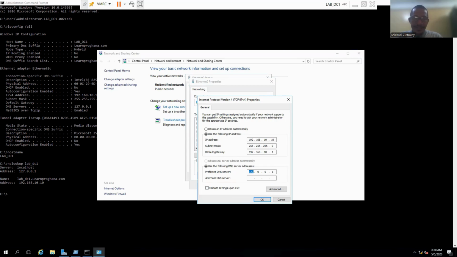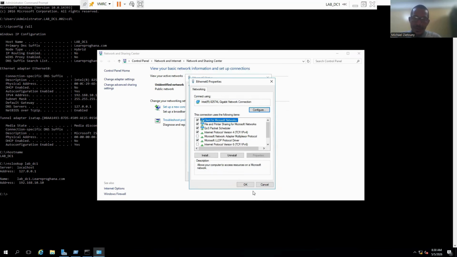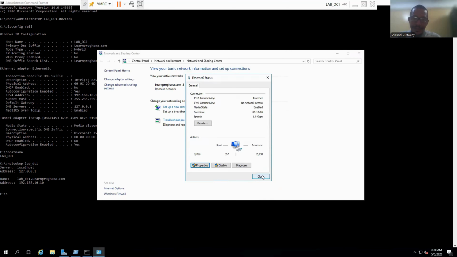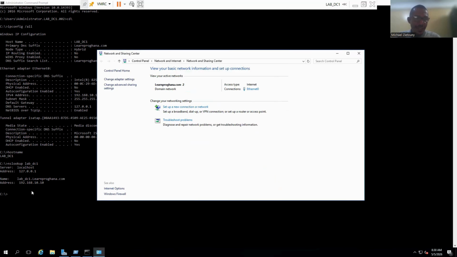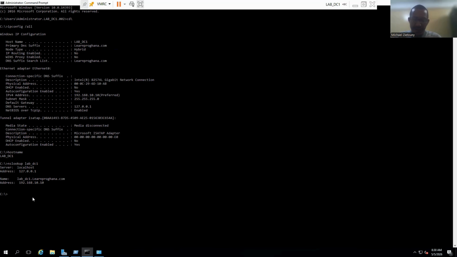And then my DNS: since the domain controller is also acting as a DNS server with directory integrated zones, I will also put 10.10 in this environment. Okay, great. Let's see whether it's going to resolve. I hit that. Let's hope it resolves.